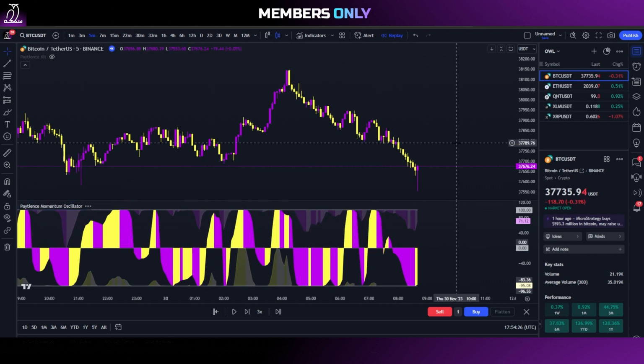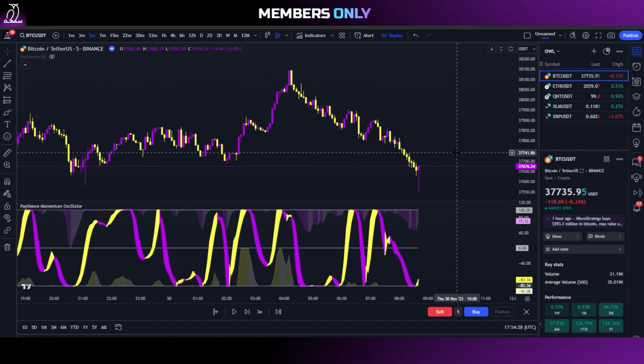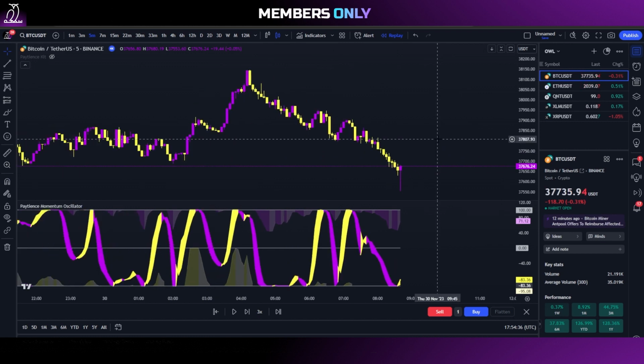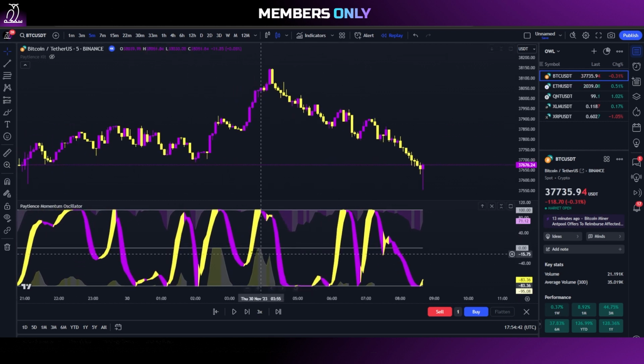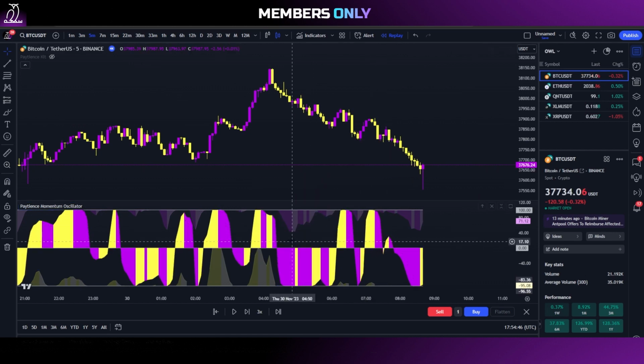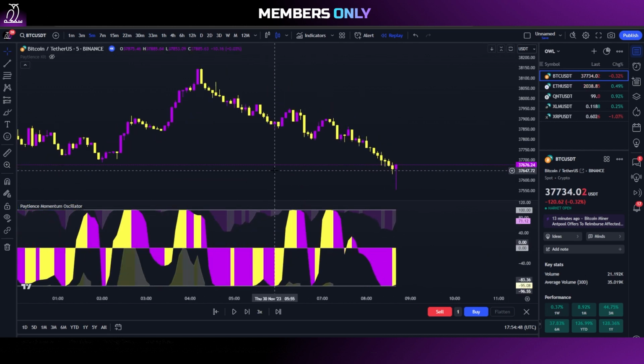Here is the mode without the fill. Each one of these is the same, it's displaying the same thing, but it's just a different way of looking at it visually. I will say this mode is more psychologically powerful because you don't have these huge filled areas where you can think the trend is stronger than it really is.